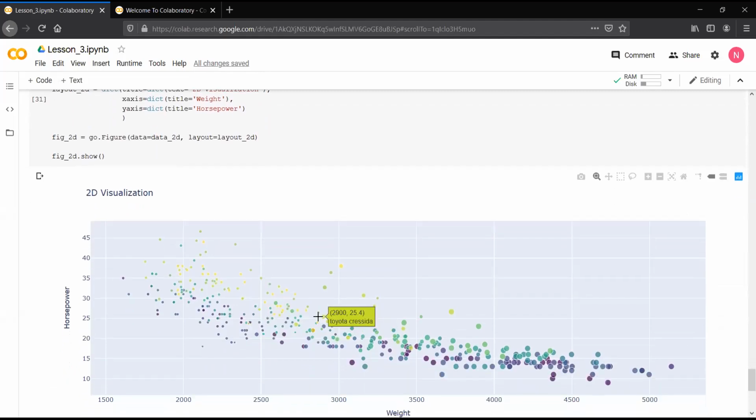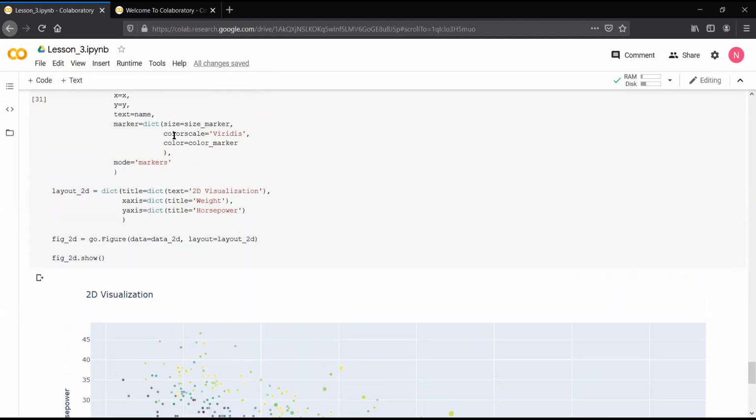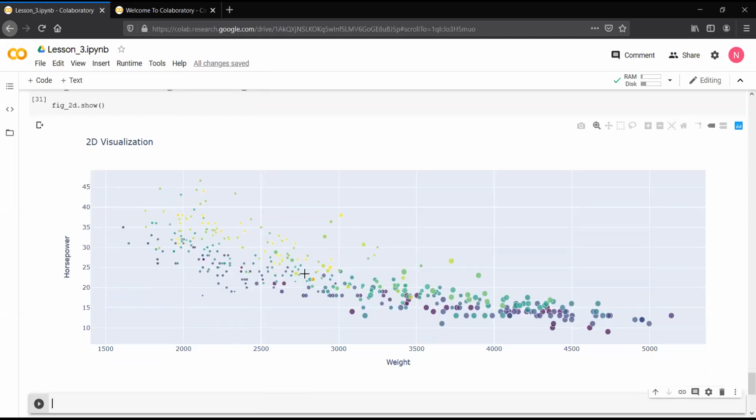So instead of choosing the size of the marker for the hover template that will go later, you would choose that information that would be the correct value of the cylinders. But we can do that after we introduce what the hover template is, right?